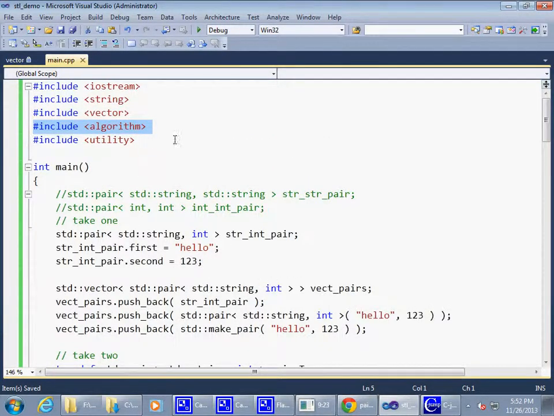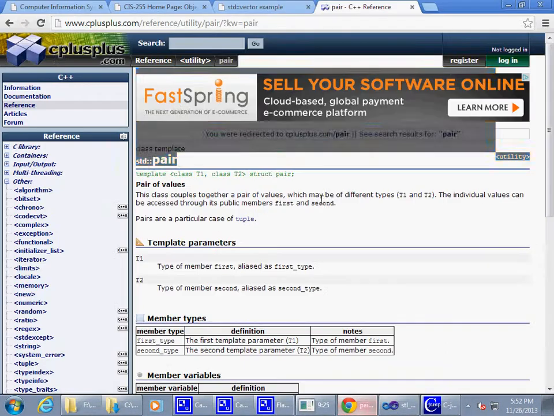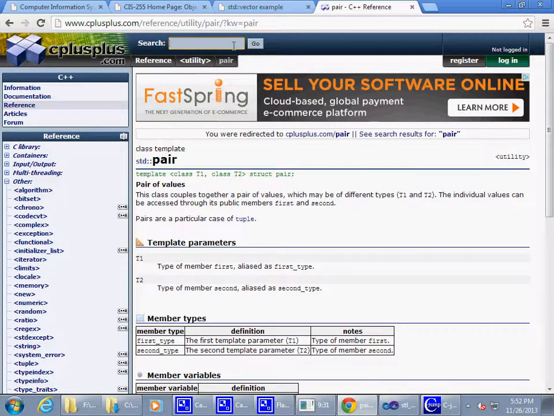All of this, we can go back to the C++ reference page and say, algorithm, right, and search for it.